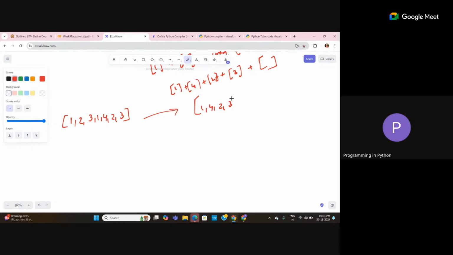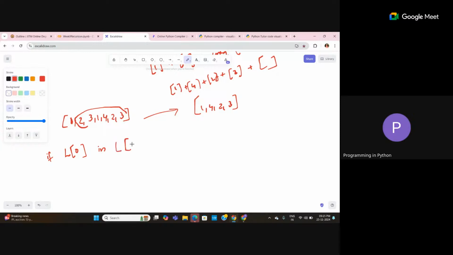Okay. First thing is we will check whether 1 is present in the list or not. Let's take it as L of 0. We'll check whether our first element is present in the list.